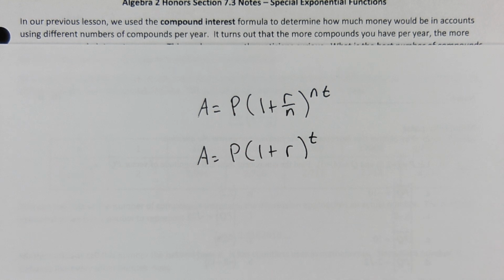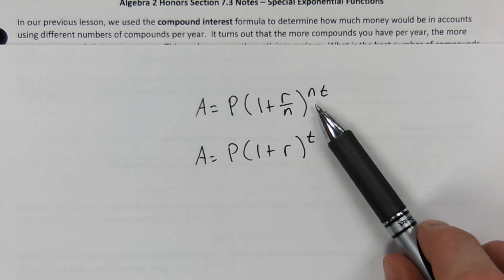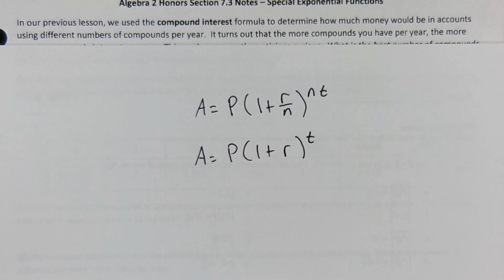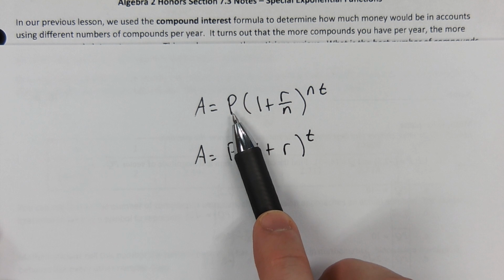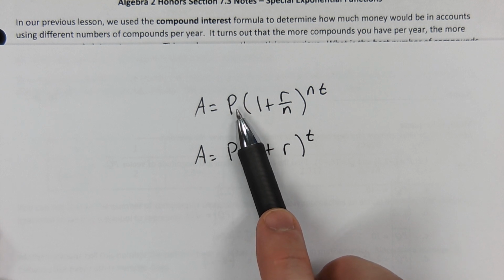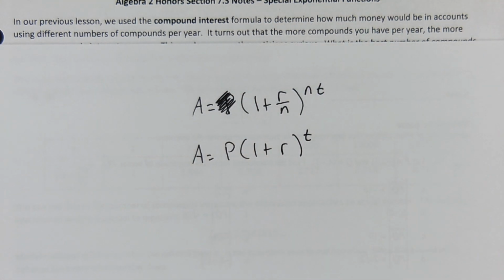Great. So here's what we're going to do. We're going to explore that thought process just like those mathematicians did. And we'll look at it through the eyes of this, okay? The interest you earn, not the amount, I'm talking about the percentage. The percent of interest that you earn actually has nothing to do with this P value. It's unimportant. If you have a 2.5% interest rate, you're going to earn 2.5% whether you deposited 100 or 100,000. It doesn't matter. A percent is a percent. Now, obviously, the amount of money is different, but the percent is the same. So we know that P has nothing to do with talking about the optimal number of compounding events.